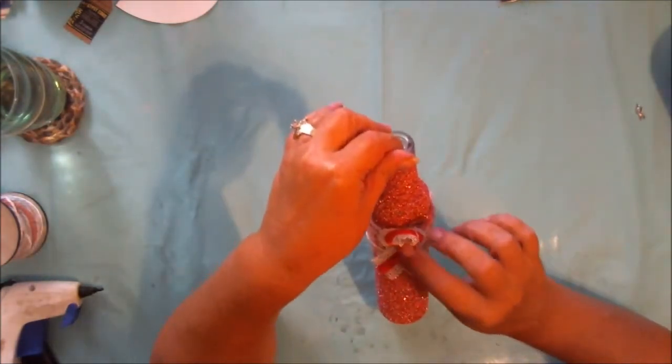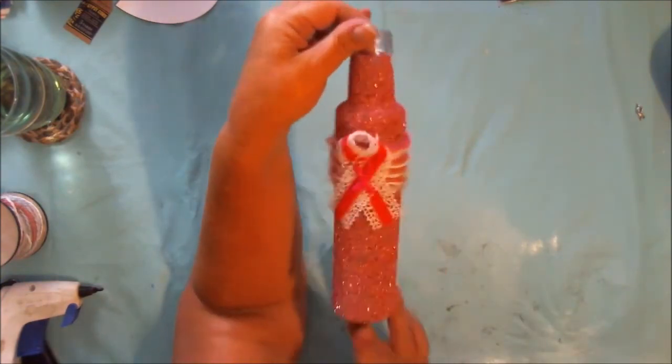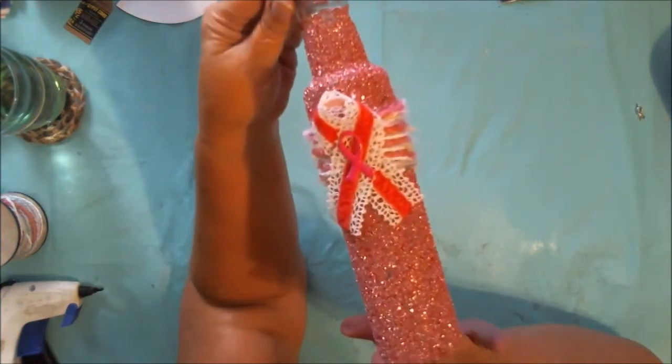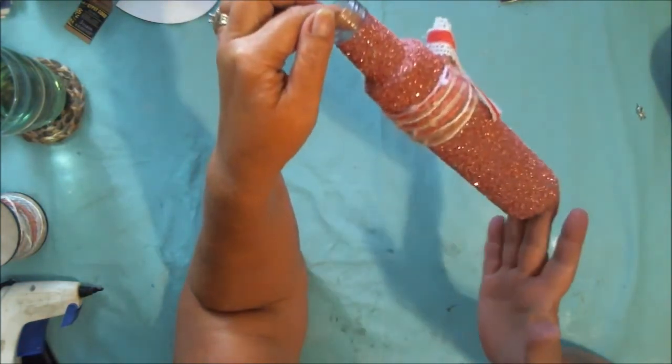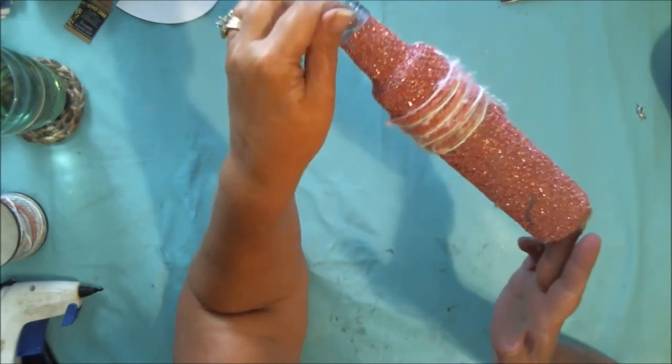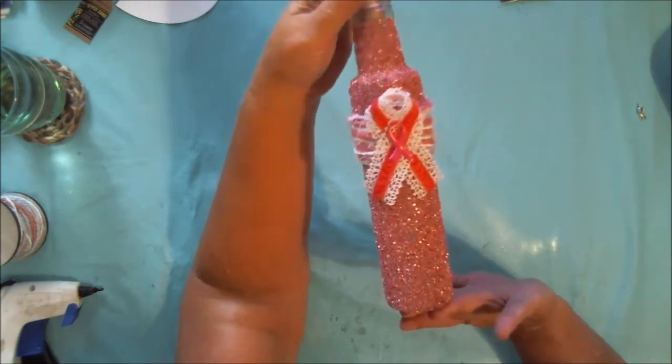All right, so that is what I'm working on besides the bottle. Now, let me bring the bottle back. Whoops, I bumped something off on it when I was moving it around. Oh, there it is. Okay, that is the breast cancer awareness bottle. I have some touch up to do because I was messing with it while it was wet. But there's the pink and white and cream cord, and then there is the breast cancer ribbon.